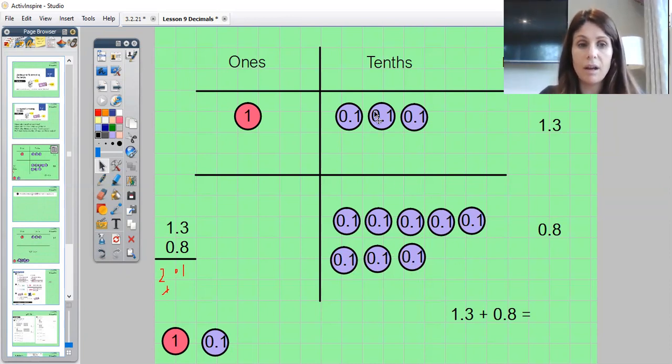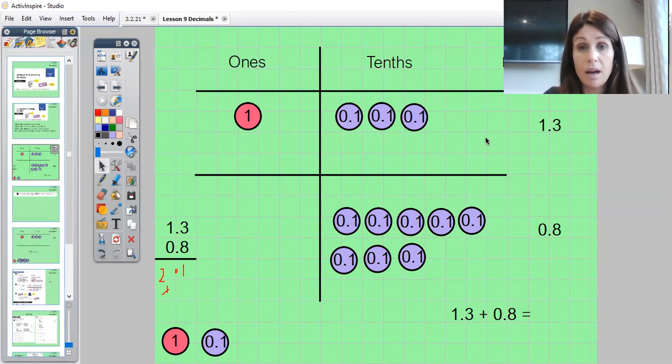So now we're saying, right, well, what actually happens when we add them together? Well, we have got 1.3 and we're saying, what is going to happen when I add 0.8 onto it? So watch what's actually going on. We've got the 1.3 and I'm going to move these numbers now into this number. I'm going to add them on. So what's my maximum number that I can have in here before I then have to think about this column? Have a think for yourself. What's my maximum number of 0.1 can I have before I have to then add 1 here?